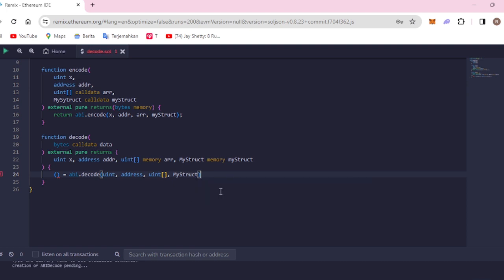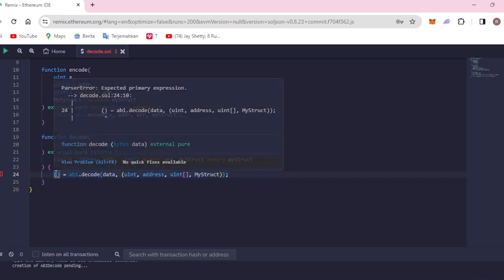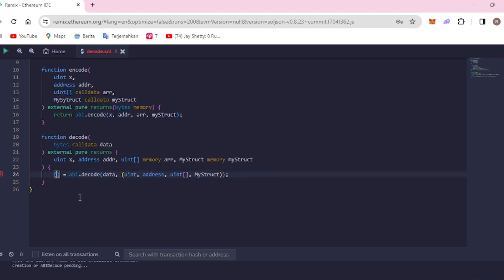And before that, we are going to decode the data as well. Alright, so looks good up until right here, and then inside of these empty parentheses right over here, type the name of the data, and that is x, addr, arr, myStruct.